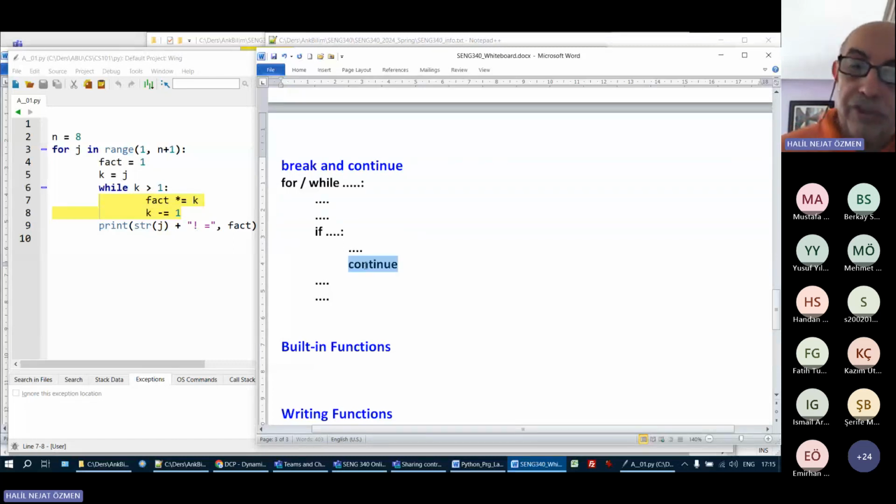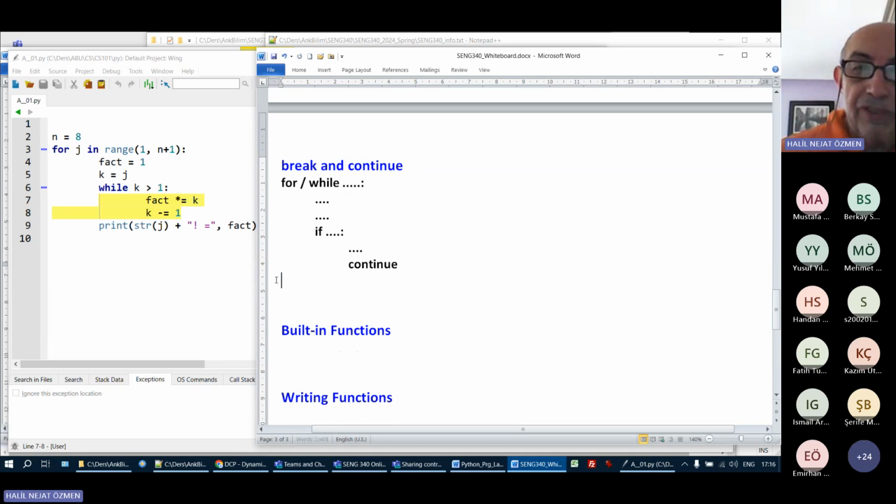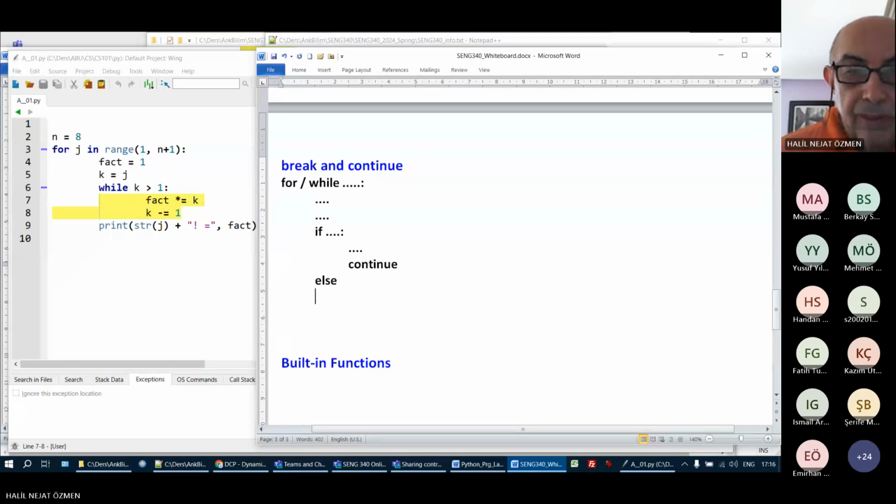Continue. The continue statement just skips the rest and goes to the beginning to continue with the next iteration. So if after continue you have nothing, it is meaningless. There is no use of writing continue like this, or, for example, something like else, something like this.